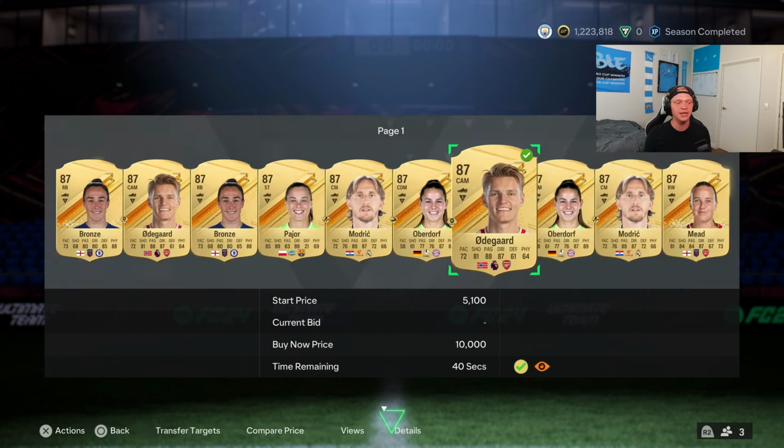So you would just sit here and bid on these cards. And I'm telling you, people will doubt it, the amount of cards you can win for cheap. I remember picking up Rashford's for super cheap, Varane's for super cheap. You can get some ridiculous cards on bid during these times.